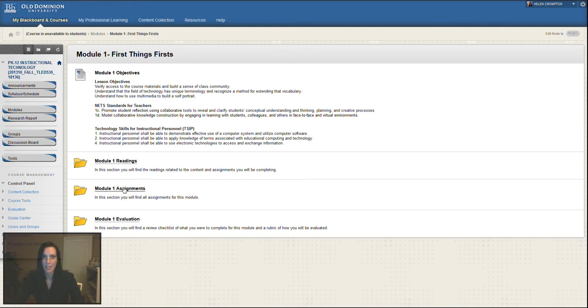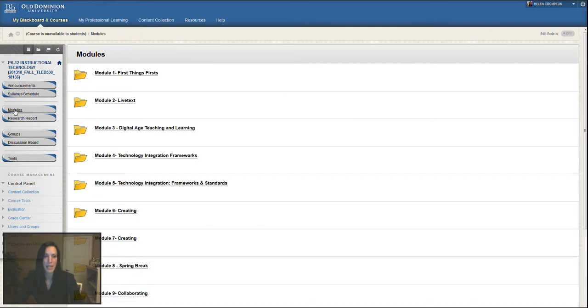Then the assignments there cover the assignments for that module. And the last one there is evaluation, which tells you very, very importantly how I'm going to evaluate the assignments that you submit. Now let me just go to a module there to give you an example. I don't want to choose module 1 because it can be very slightly different, because we made it a little bit simpler to get you into the groove of taking this class. So let me jump to, let's see, module 4.